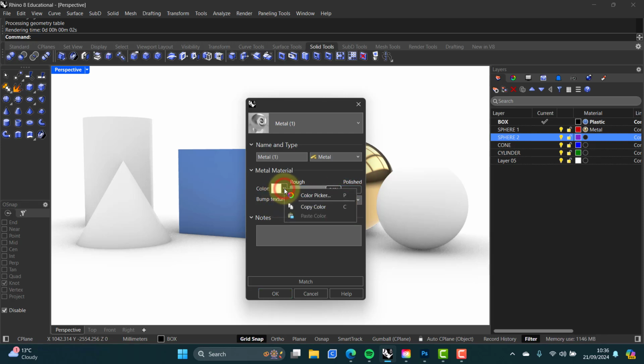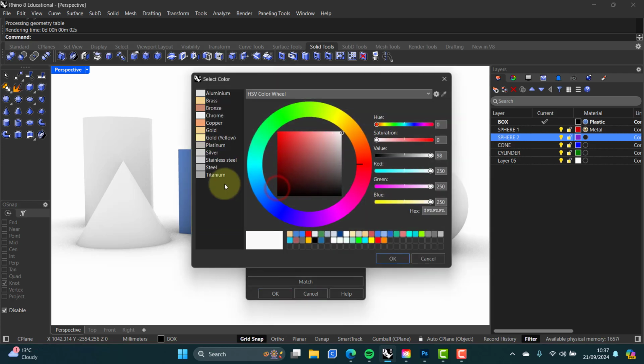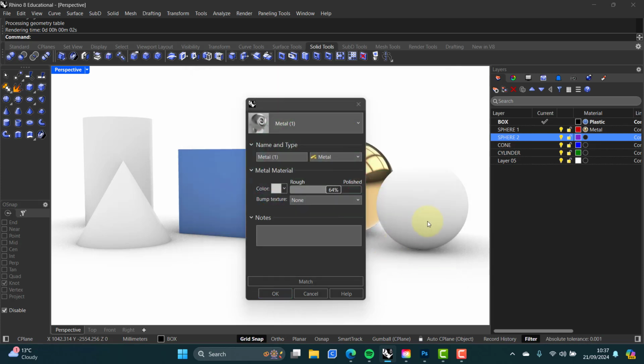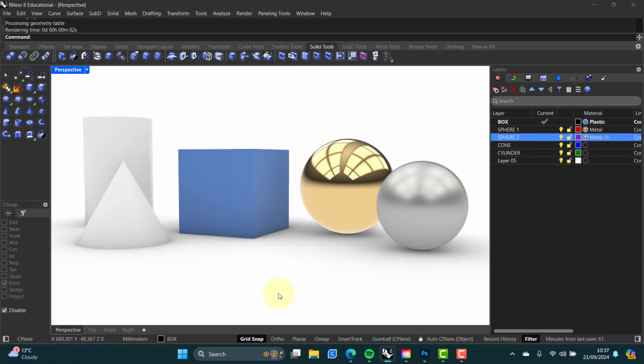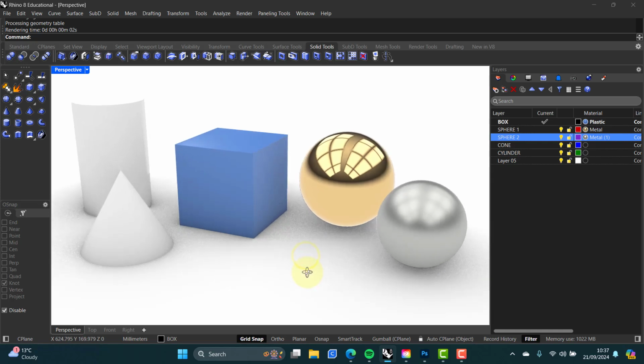And the color for this, let's say it's silver, and OK. When we click OK, it goes straight onto the object. Right, I'm just going to tip this over slightly. These are going direct to the geometry that's on that layer.